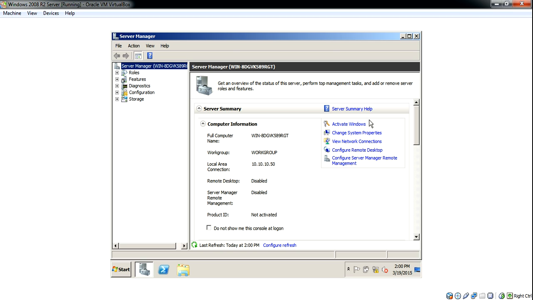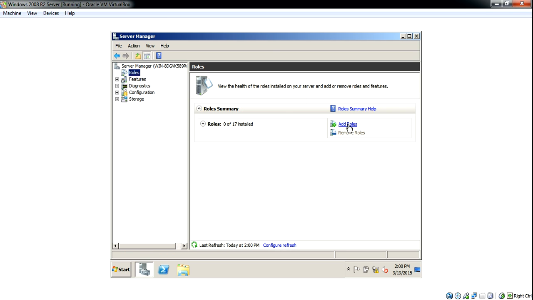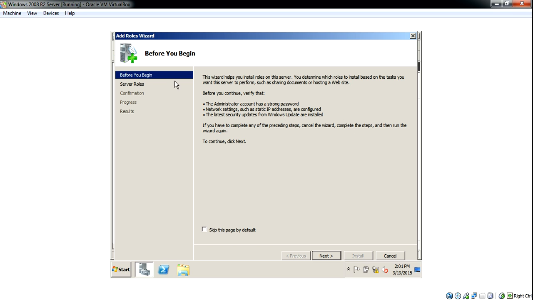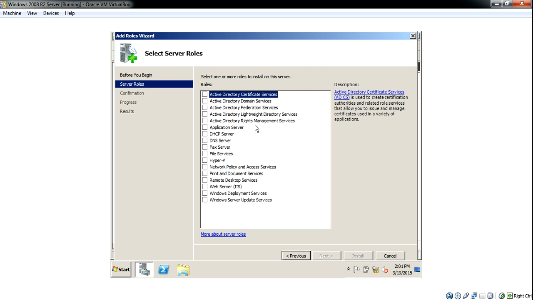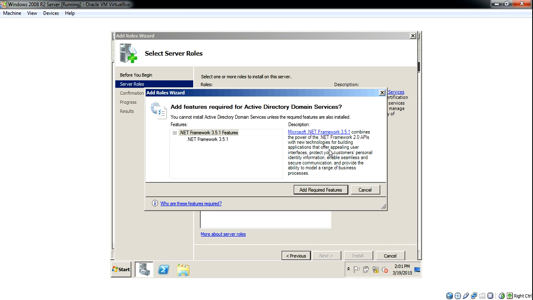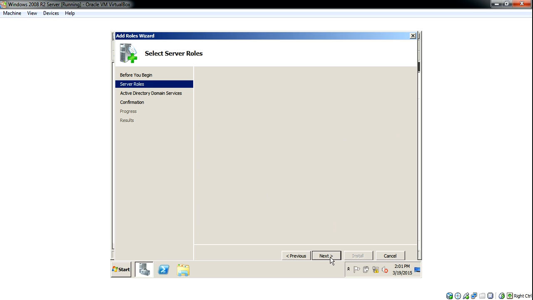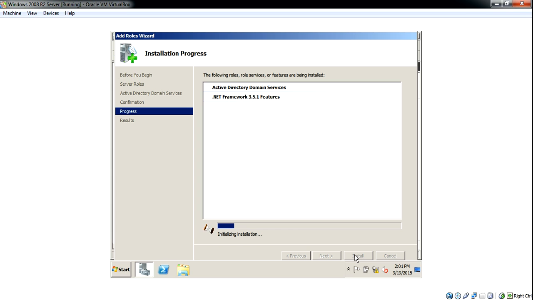Before I rename the computer, there are some features, roles. Let's click on roles. I want to add some domain controller roles of services. Okay, so I click next, server roles. Here guys, I want to install the Active Directory Domain Services binaries. If you install these binaries, then the rest of the installation will go smoothly. So here are some add-on pop-up messages. Just click next, and install. Hopefully it's going to take less time. Here we installed binary files for Active Directory.